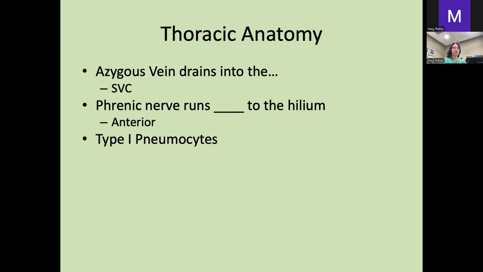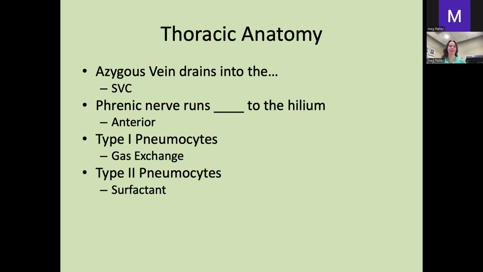What do type 1 pneumocytes do? What is their function? Just the regular function. Yeah, exactly. There are more people here than just Natty Light, so if people get the questions wrong, it's not just her. The type 1 pneumocytes are the ones that participate in gas exchange, and the type 2 pneumocytes are the ones that make surfactant. And then the path of the thoracic duct is something that people talk about a lot.